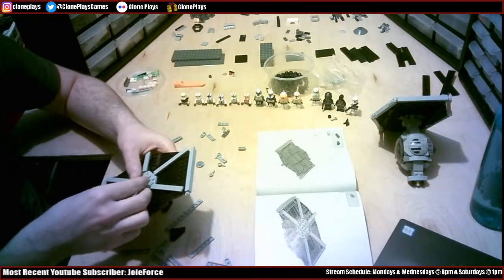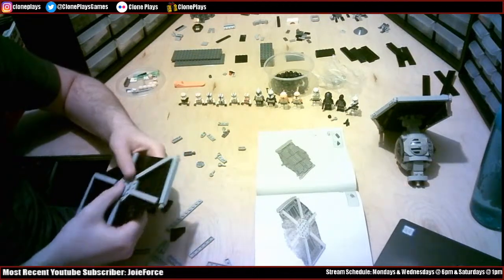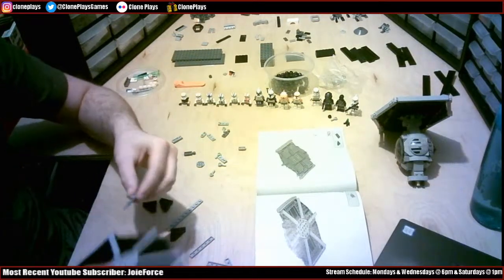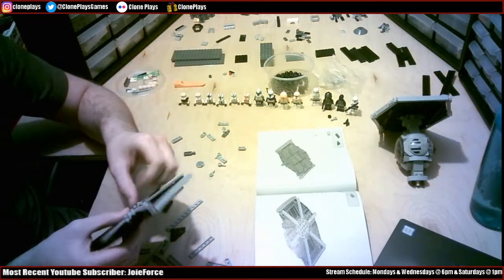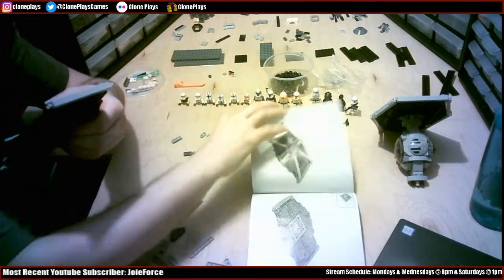Bomb Squad. Why is everyone obsessed with Bomb Squad? They literally didn't do that much. Horn Company, I like more than Bomb Squad. Is it just because Bomb Squad's orange?